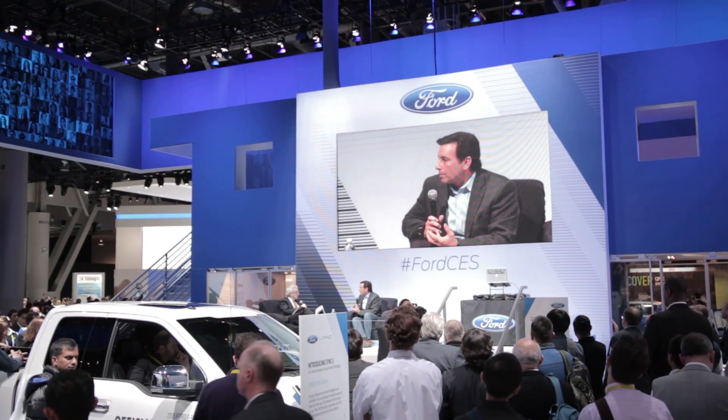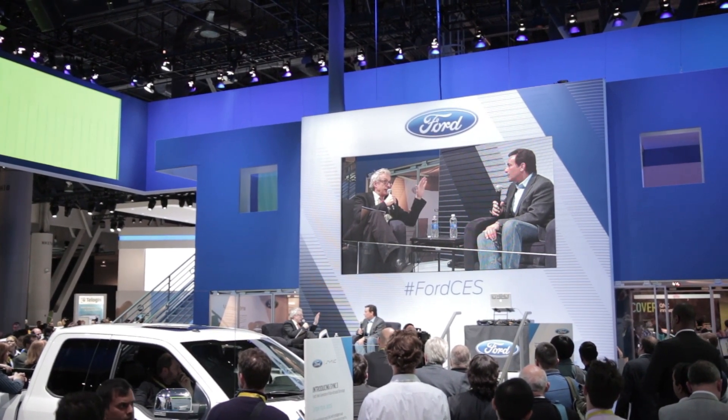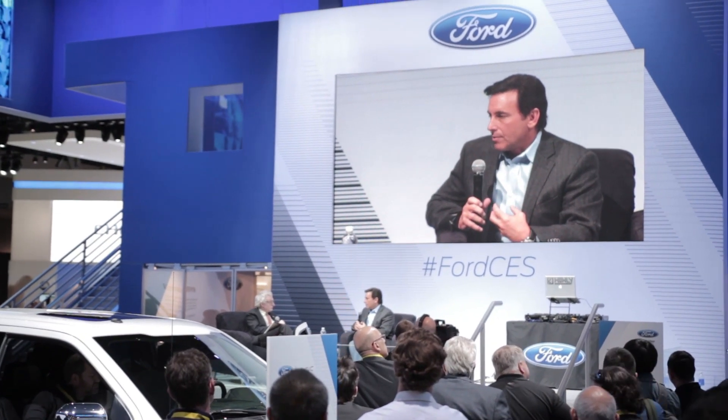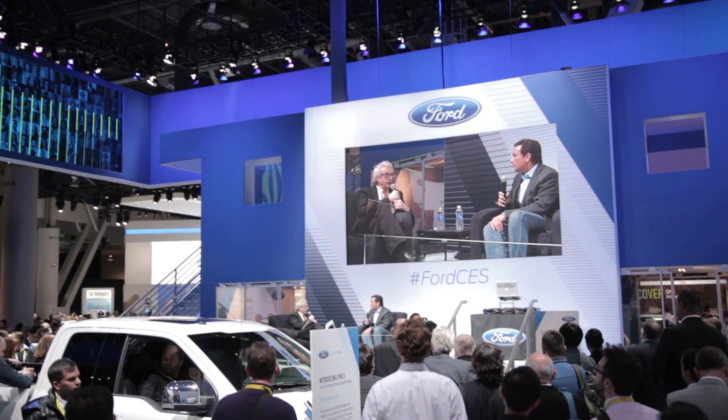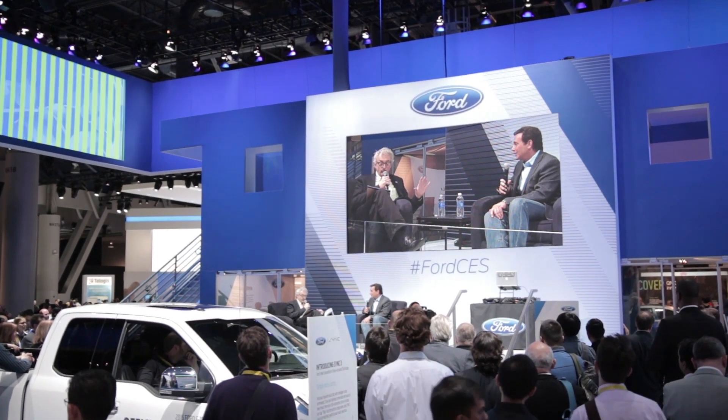It was a really packed area and everybody was interested in that vehicle. I walked up on the Ford booth when they were talking about the responsibility the company had to the ecosystem. They didn't necessarily want to make everybody an owner of a vehicle, but wanted to make them accessible to families — because if 7 billion people each had a vehicle, it would be detrimental to the planet. I walked in in the middle of it, which was unfortunate.